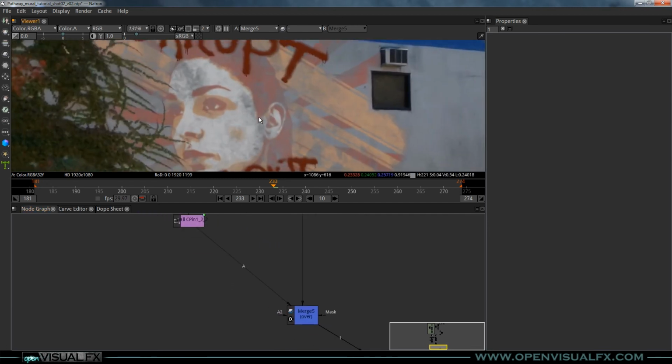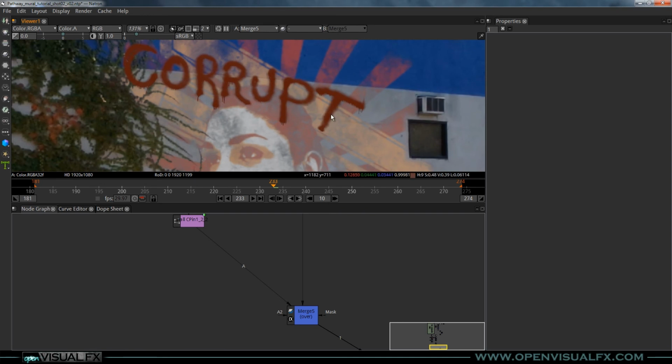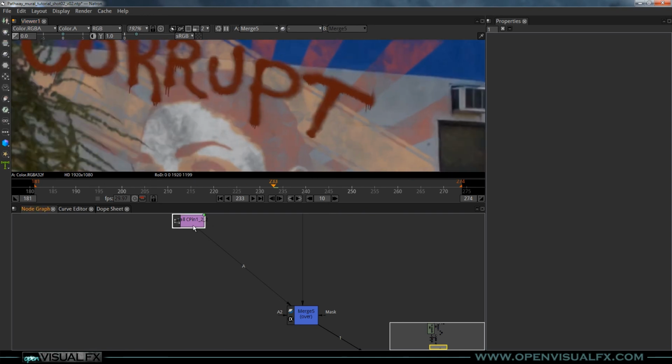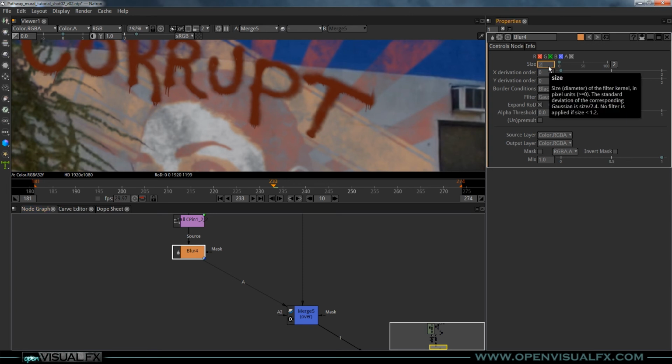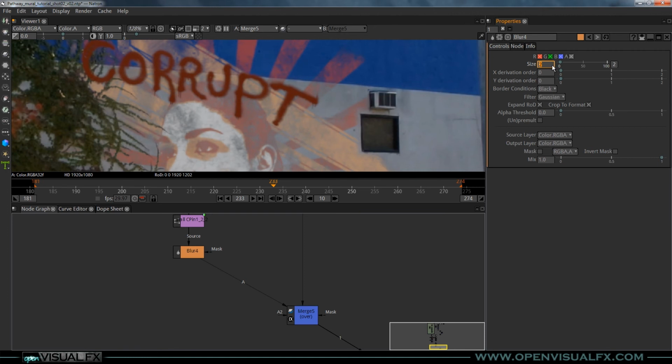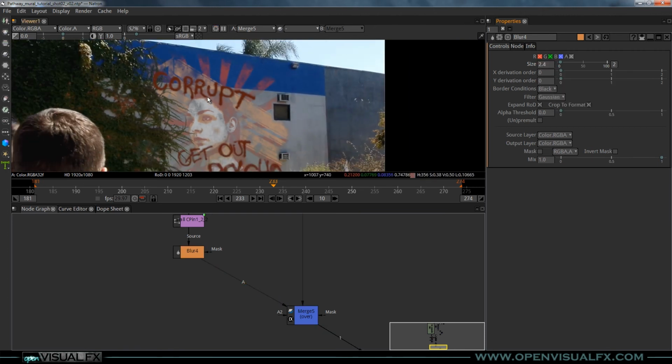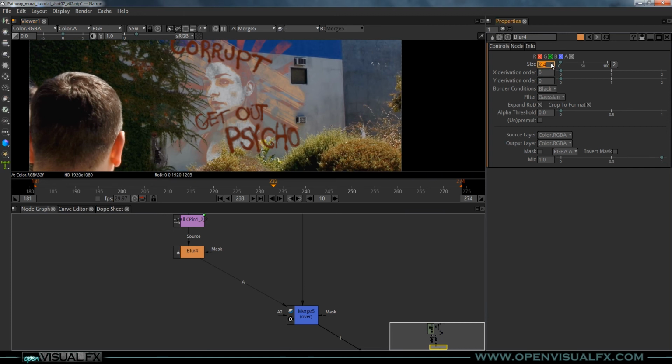If we zoom in here and take a look, looks great. It's a little sharp, so let's throw a blur node after that wall motion and just set it to maybe 2. See what 2 looks like. I think that looks great. Maybe a little bit higher. 2.4. Too much? Nah, it looks great. Okay, maybe 2. 2 is fine. Let's leave it at 2.